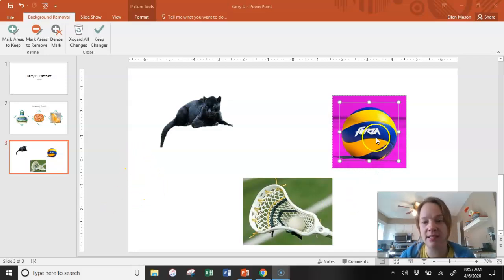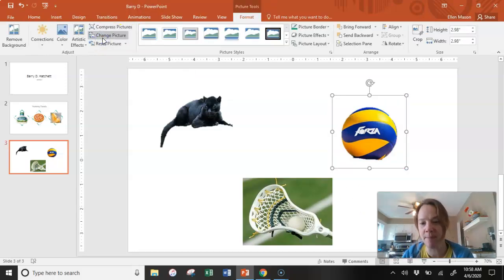All right, so back to where I was. I had selected my image and done all that. Okay, so it looks like here, the ball, which is what I want, is perfect. But I see this shadow here. Maybe I don't want that shadow necessarily. So this would be when I would click here, mark areas to remove. And then I'm going to come right there and click in. Why isn't this working? There we go. See, as soon as it turns to that pen, then you know it's working. So I'm going to click right there and then try to get that to be purple, which it looks like it did. Okay, and once I've got my whole background purplish, I'm going to come up here and hit keep changes. And boom, there's my ball.